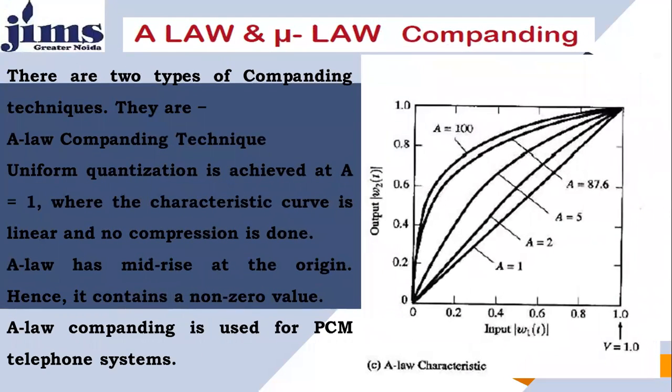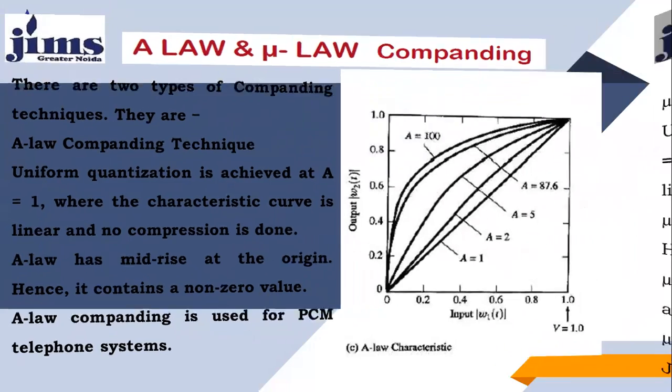So we have two types of companding. One companding that we are talking about is the A-law companding technique. Look at the A-law companding technique. This is the input and we have the output. So look at this particular picture. As I said, these are non-linear devices, so they show non-linearity.